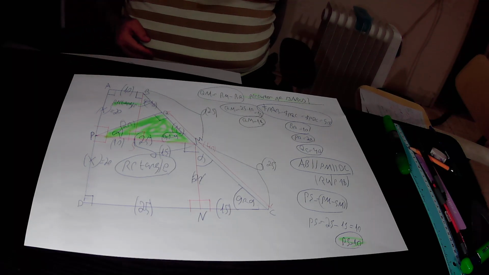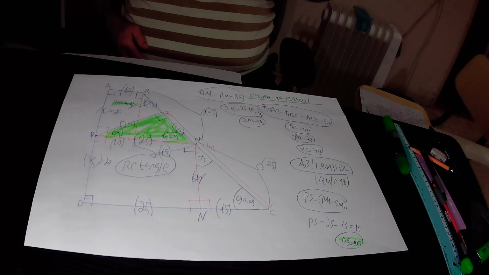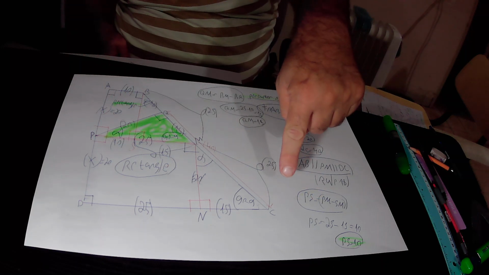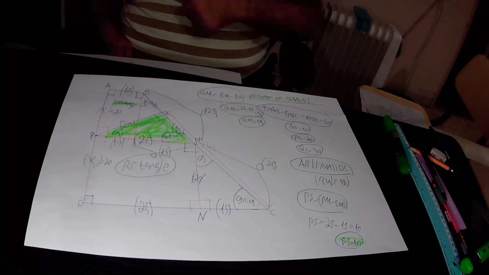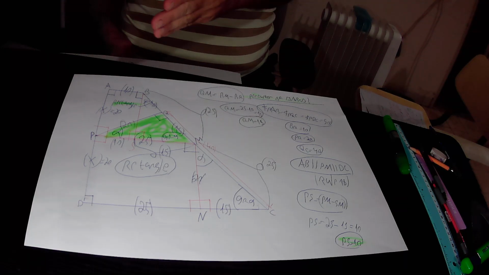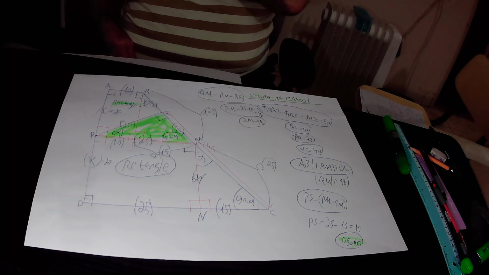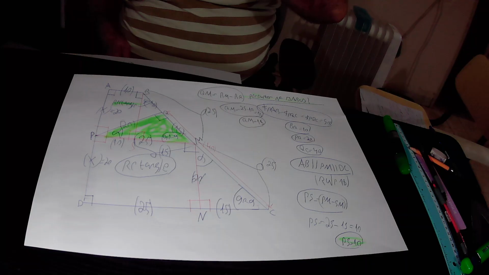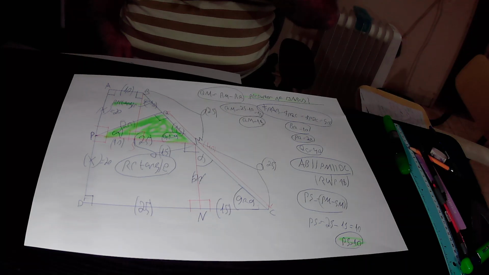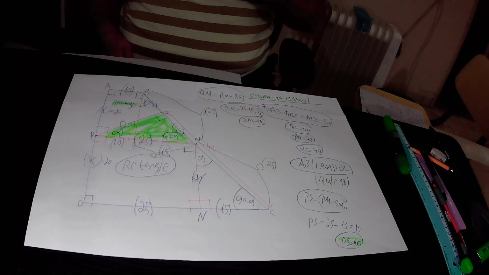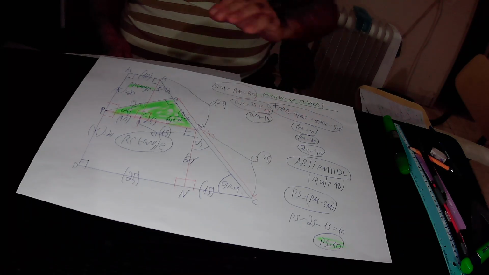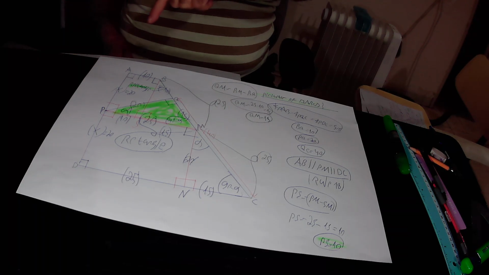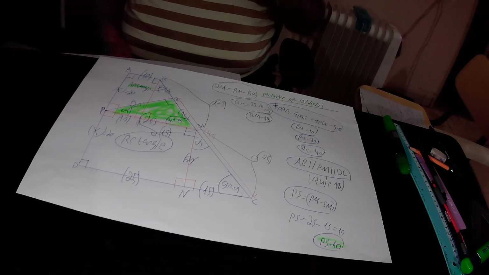The perimeter of trapezoid ABCD, or quadrangle ABCD, is equal to AB plus AD plus DC plus CB. That is the sum of the four side lengths of quadrangle ABCD. AB is 10, plus AD. So we have to use another rule here in order to find the final answer, that is the perimeter of this quadrangle ABCD.